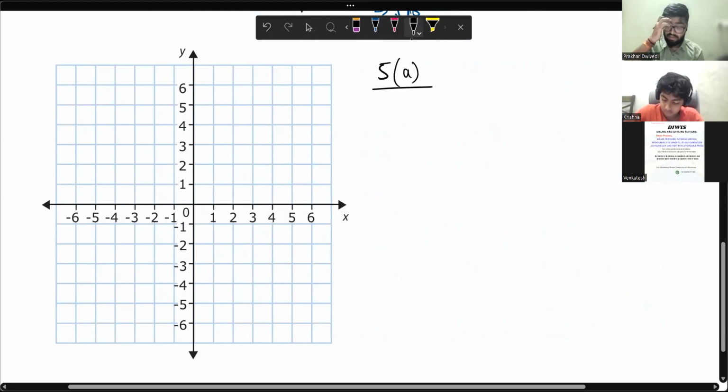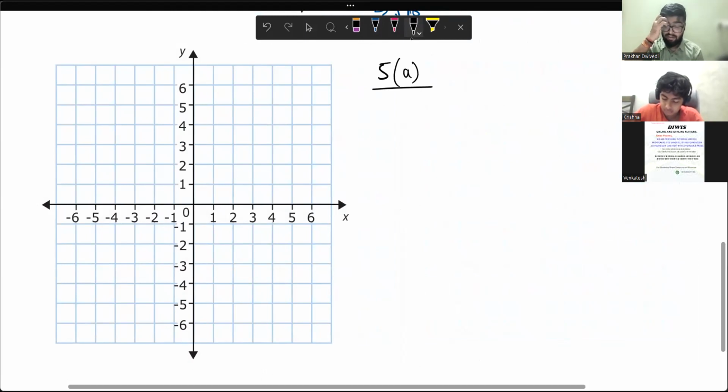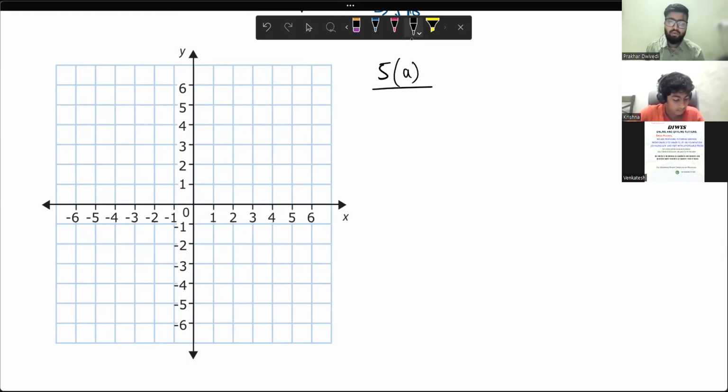For the fifth A, they are saying that for each of the cases below, find A and explain the result using the diagram. There is a point P that is 2 comma 3, that means 2 and 3 here. And a point Q is A comma minus 1. That means that point can lie anywhere here, like here, here, here. Anywhere on the line.